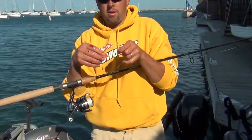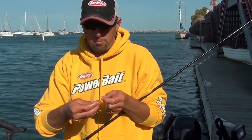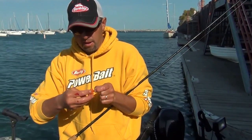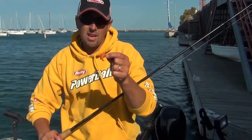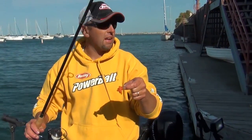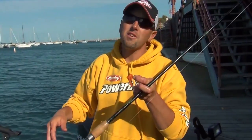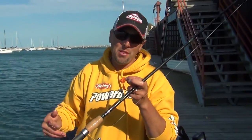We're fishing probably about 14 feet of water and fishing about 10 feet down. You cut off a little chunk of skein and put it right on your hook — thread it on. You can use a bigger chunk too. When the bobber goes down, there are two ways to set the hook: right away, or if you're missing them, let the fish eat it. Let the bobber stay down for five seconds, reel up real fast, and then hook them up. It's a fun way to catch big salmon in the fall.